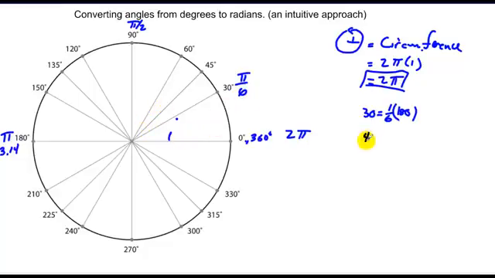Likewise, 45 is a quarter of 180. And a quarter of 180 is the same thing as a quarter of pi, so this is pi over 4. And finally, 60 is equal to a third of 180, which is the same thing as pi over 3.